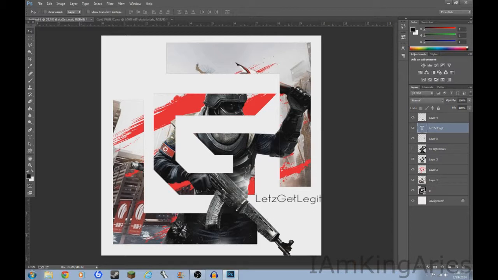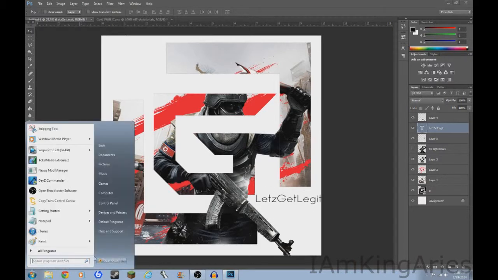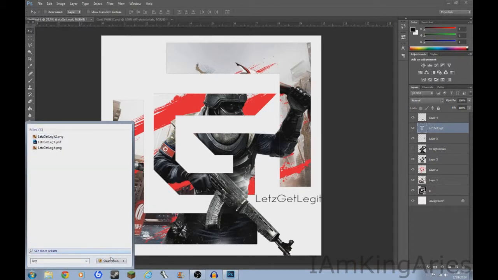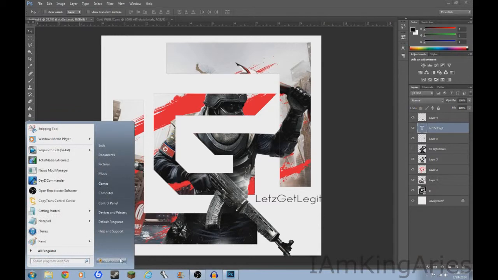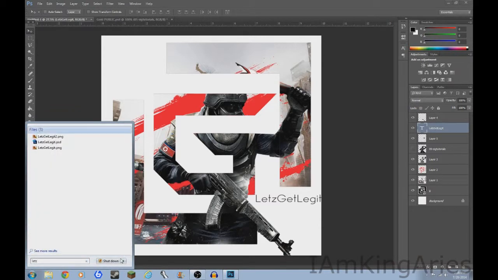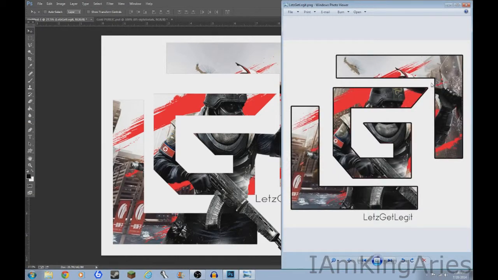But I'll show you what this actually looks like if we go here. I think it's the second one that I did pop-outs on. You see the pop-outs look a lot better on this one, like they match compared to this one. But it also has an outline here. See, that's the white I was talking about here. And if we did it without pop-outs, it would look like this. This looks pretty cool. This looks badass.